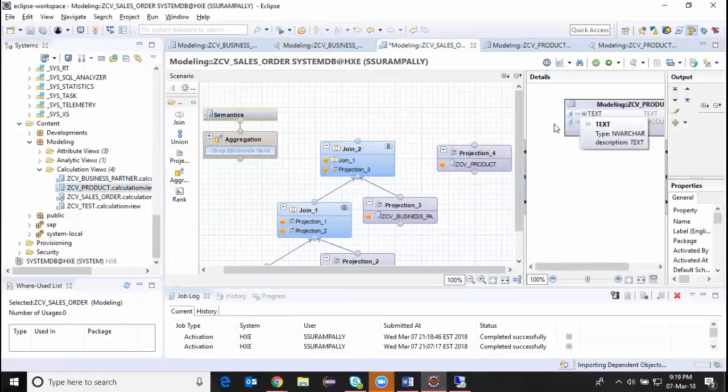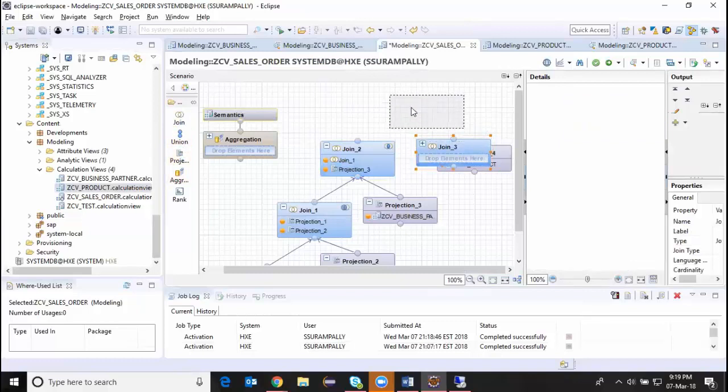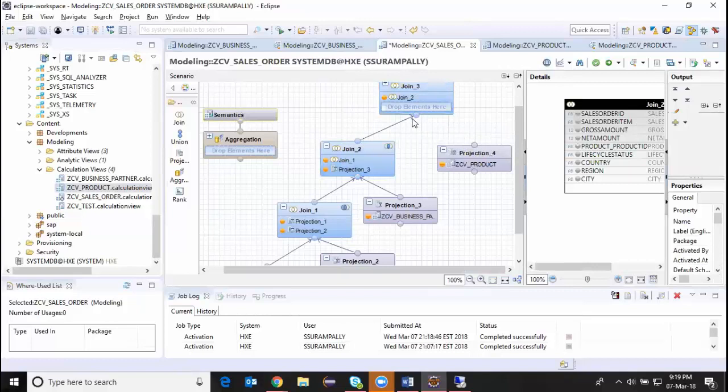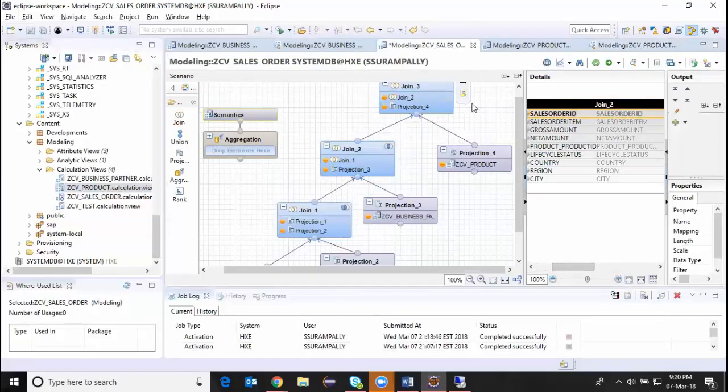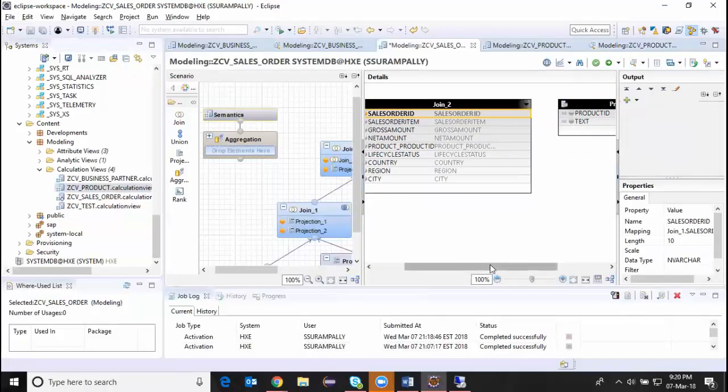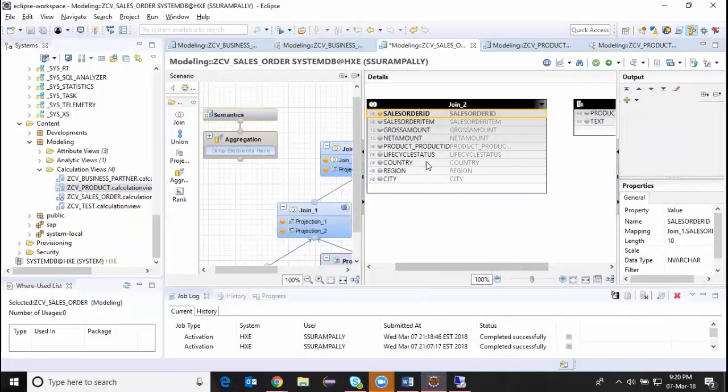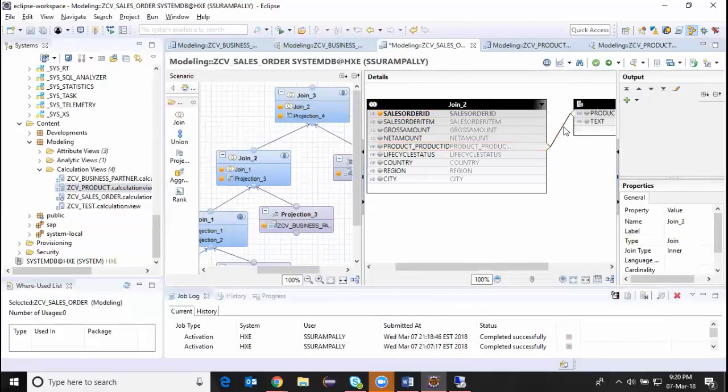I'm going to choose the product ID and text here, and then I'm making a join again. My left is going to be this one, and then right is going to be this one. Then I'm going to choose order ID. Okay, let me make the join. So I got product ID here, right? I'm going to join the product ID here, and it's going to be left outer.